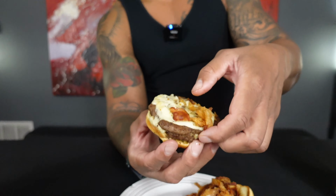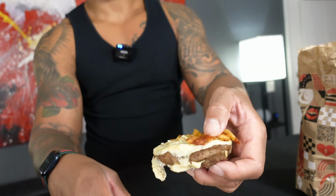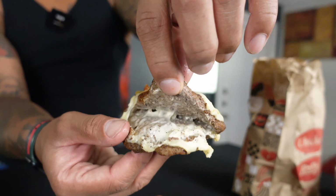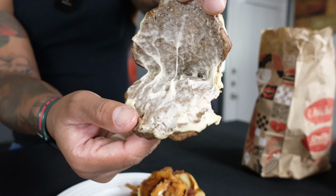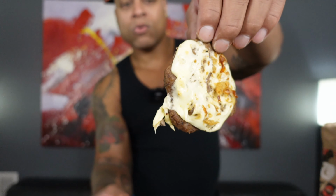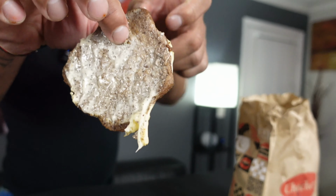Bam, let's take a look at this meat. Ooh, got the double. Look at that. Here go the good stuff. Look at the cheese. That's the good stuff right there. Taylor T, when you got this burger, does it come as a single or does it come as a double? Actually, it comes like you see, a double. Oh, okay, so the burger comes as a double. It don't come single. T-Pain, that's a man that loves his burgers, man. He knows good burgers. Loves his meat. Look at that cheese sauce.